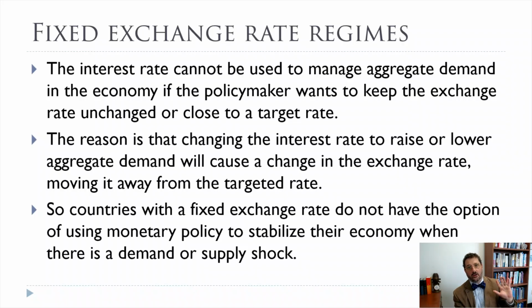So fixed exchange rate regimes basically say, we will always trade this amount of our currency for the other currency. Now, traditionally, that's often been dollars, but not always. Often, if it's not dollars, it's probably a fixed exchange rate to your major trading partner. So if you are near the European Union, you might fix it to the euro. If you're near to Japan, you might fix it to the yen. If you're near to China, you might fix it to the yuan.